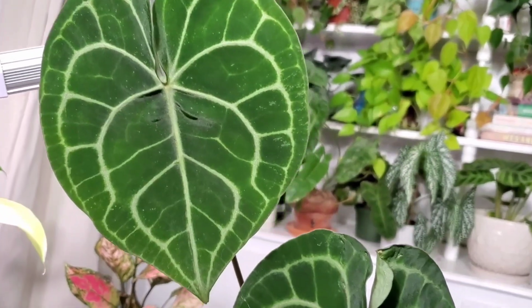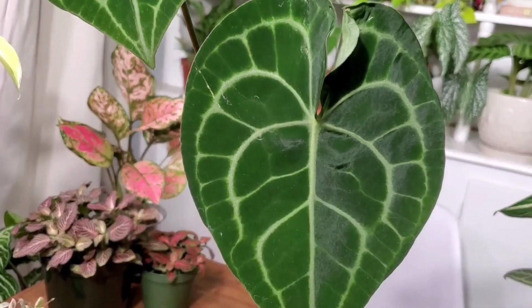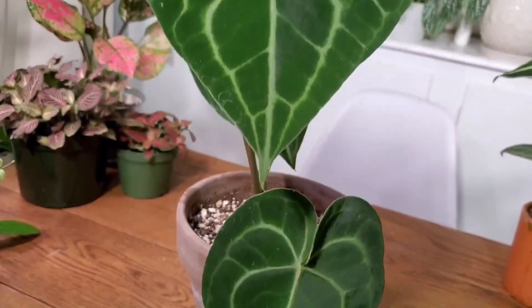it looks like it's a diva, and it looks like it would demand high humidity, and it probably would appreciate it a little more, but I don't have to keep this near a humidifier. It's not doing much for me now because it's winter, but I did notice some new growth points at the base that's really exciting, and I'm hoping that they activate this spring. So yeah, I love this plant. And this is my favorite heart-shaped leaf plant.